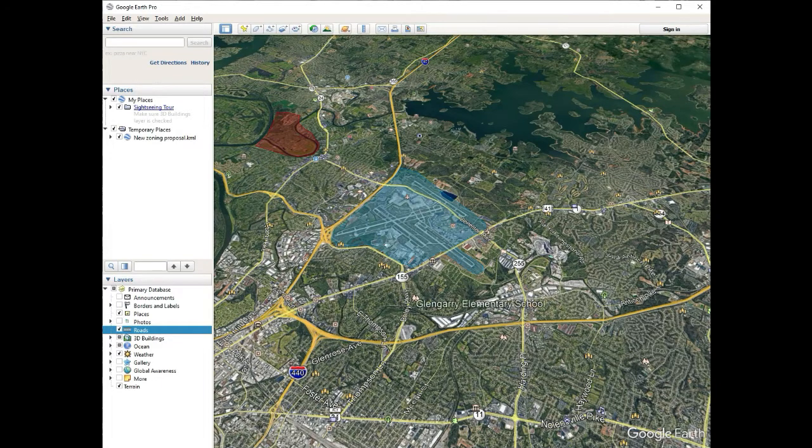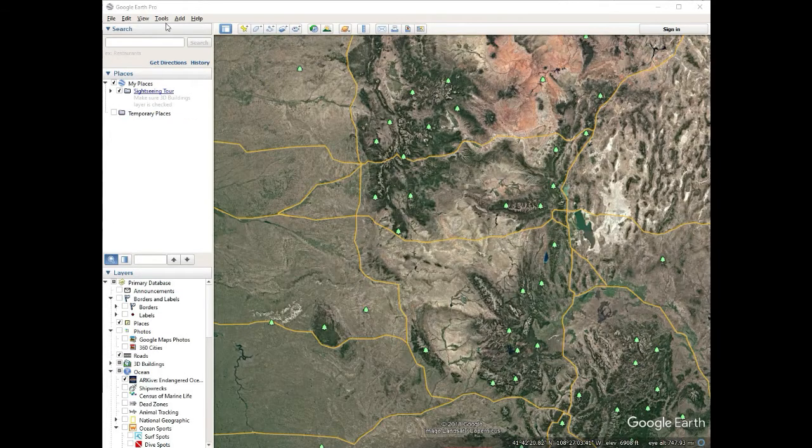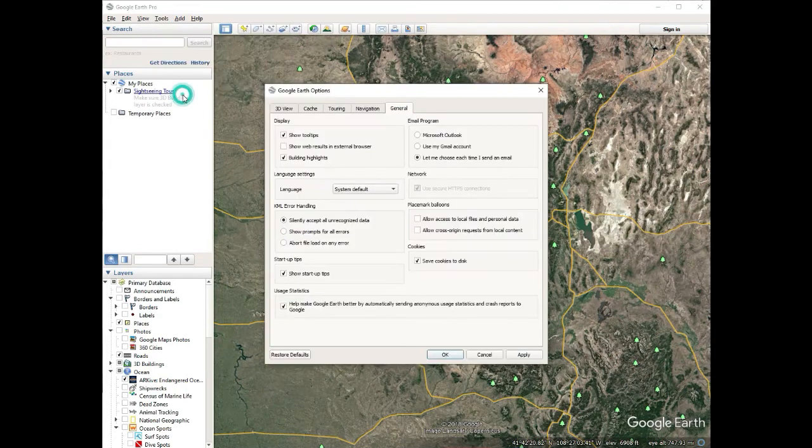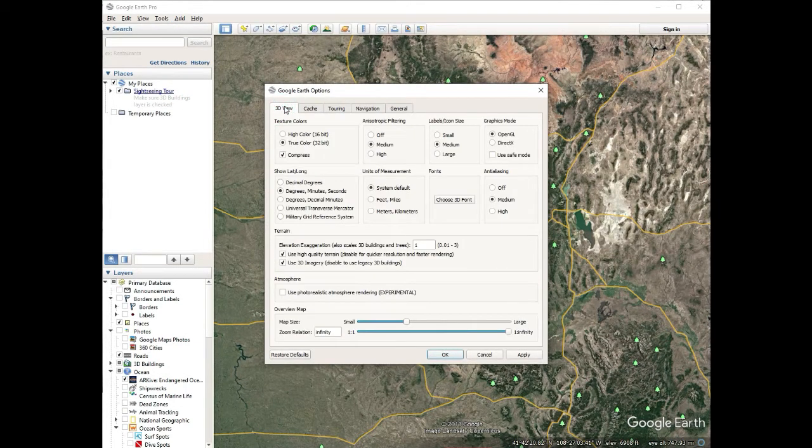In this video, we're going to go over the options section in Google Earth Pro, and we're going to just give you a brief overview of some useful things that you can use when you're working inside of here. So one of the most useful things in here, if you're actually trying to get points on a map, is changing your decimal degrees, minutes, seconds, MGRS, UTM, all these different lat-long variations. These will change the default view that you see when you drop a point and you view its properties.